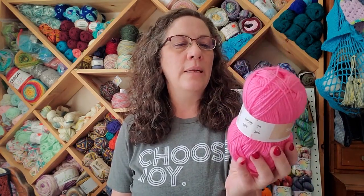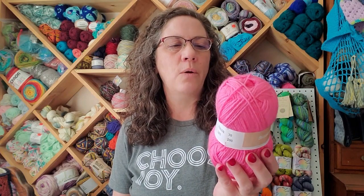So I had a whole bunch of each of those, and over time I have put some things together. The first thing, and these are 80% acrylic and 20% polyamide. For those who didn't know that, they are 50 grams, and so it's 199 meters. I don't remember how much that is in yardage, but a couple of things that I have made.